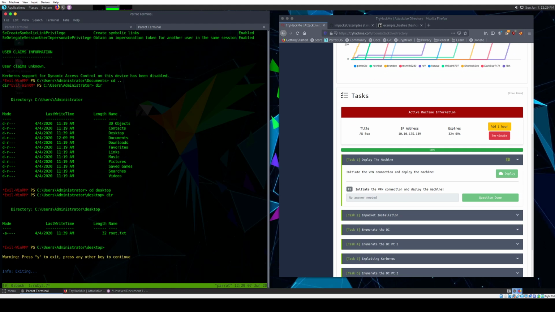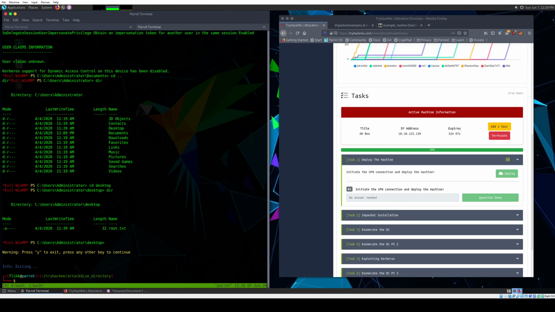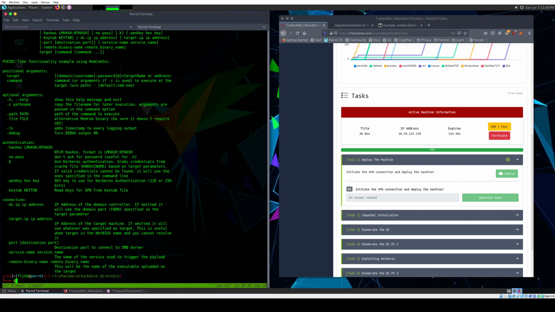One last thing that we can do though is, administrator is a local administrator on the machine, but it's not SYSTEM. SYSTEM is the highest access we can get. Conveniently, there is one more Impacket script that we can use. Preface this with python, and that's psexec. So psexec does need an administrator account to connect to the machine. So if we say psexec and then administrator at 10.10.125.139, we'll say DC IP again just to point it to the right place.